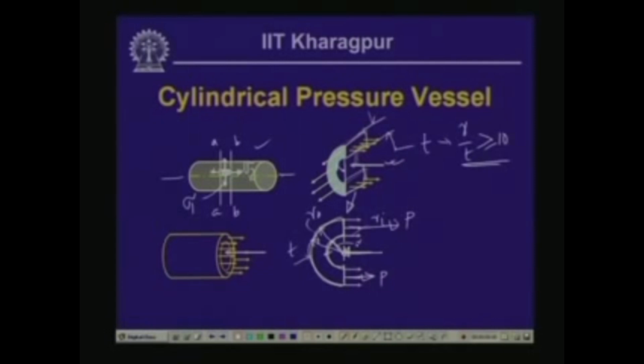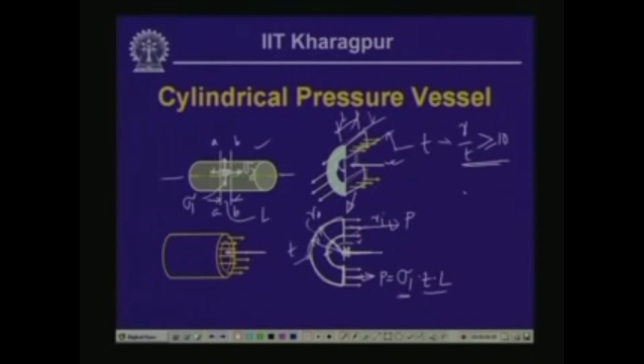Now, if we try to evaluate the value of stresses, this P is equal to the stress times area. If we call sigma 1 the stress acting in the circumferential direction, then it is sigma 1 times T. Now, if we take the distance between these two cuts as L, which is the length of the segment, and we are computing stress over this particular length, then it is sigma 1 times T times L, where T times L is the area and sigma 1 is the stress. So, P is the force acting over here. Now, we can compute the value of sigma 1 in two ways.